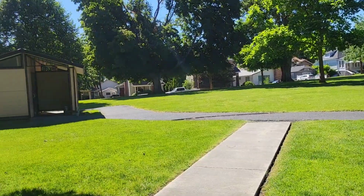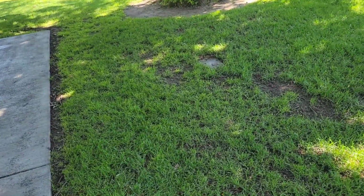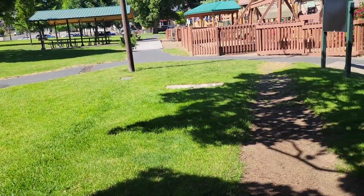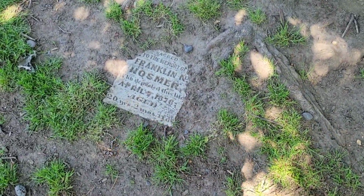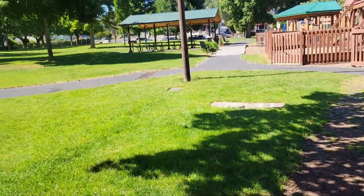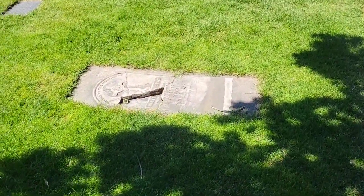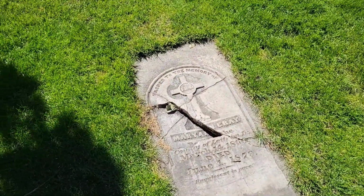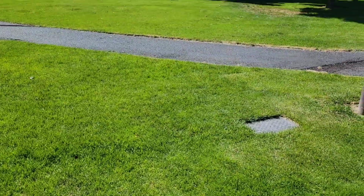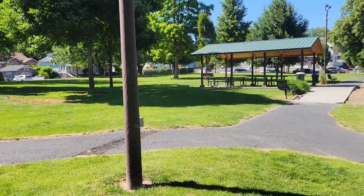Well, I've been in this park with Dave 11 years ago, last time we came to Pendleton. It's a really weird park to be detecting, and actually it's a really weird park anyways. It's called Pioneer Park, and there's tombstones in this park. I mean, there's that one, and I know that there's one right over there, and then there's this one. Died in 1879. So I don't know how old this particular park is. It's actually called Pioneer Park, which technically under the rules I can metal detect in anything labeled a park.